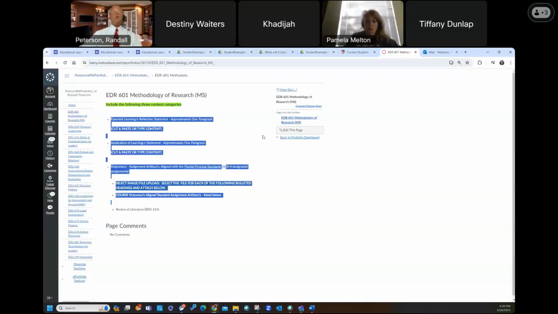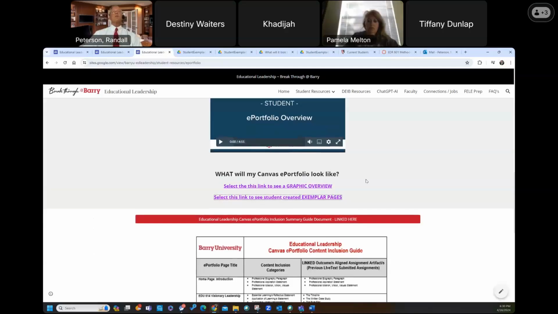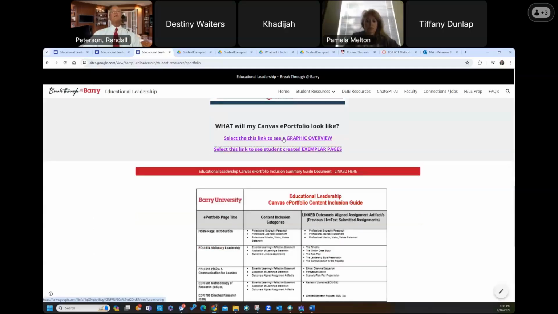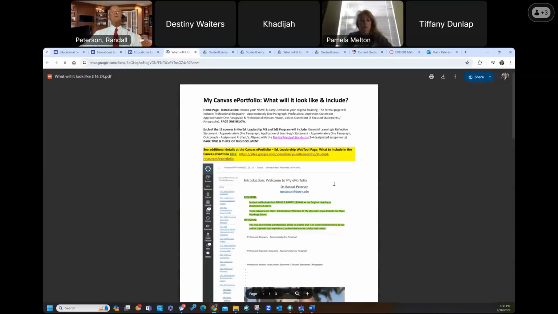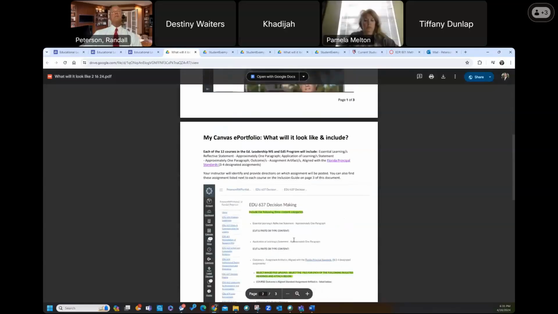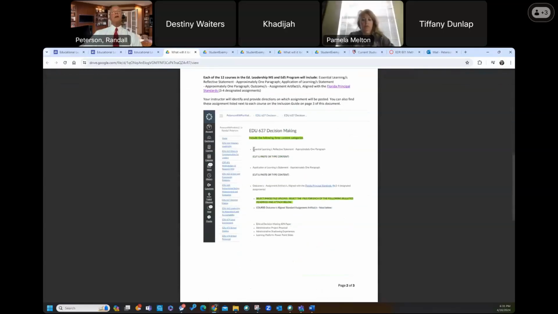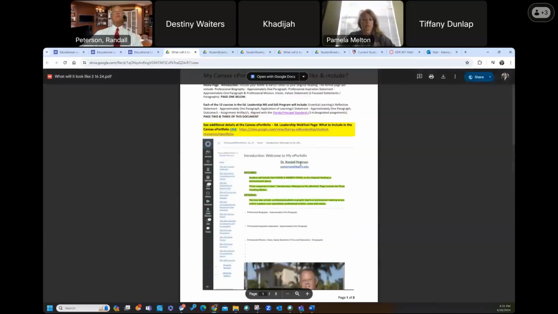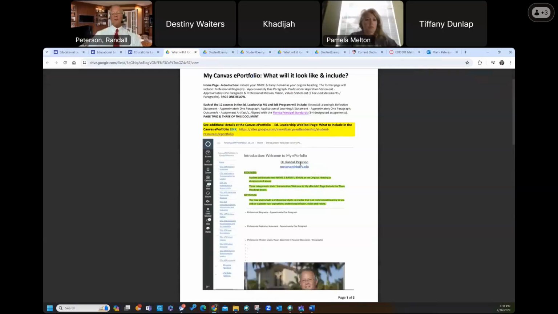But if you go to the center of that screen we talked about before, you can see the graphic of what it should look like. Here it says this is what your home page should look like. It should include these three statements. And on your course page, you should have these three statements. I just put in there as a reminder, you can cut and paste or type that content in, whatever way is easier for you. But you'll have three headings on the course page, and you'll have three headings on that single home page.